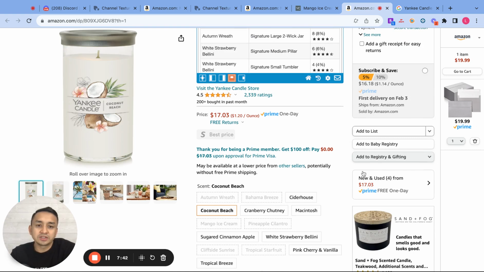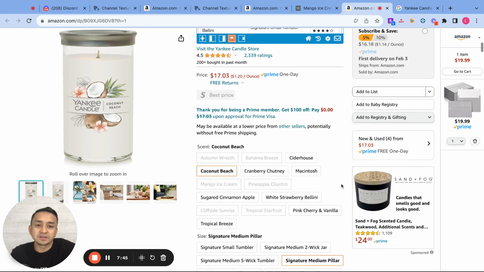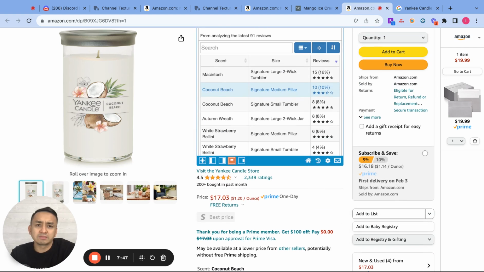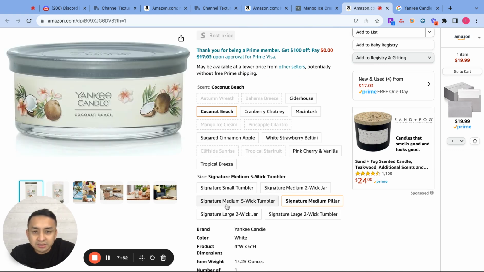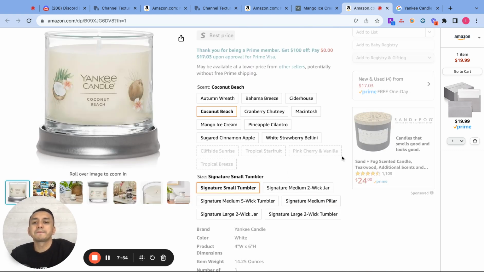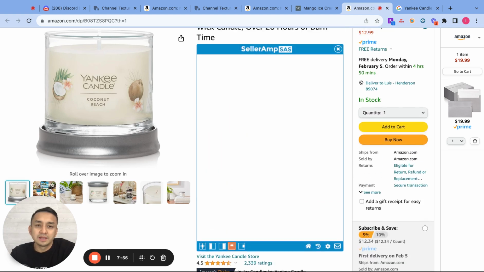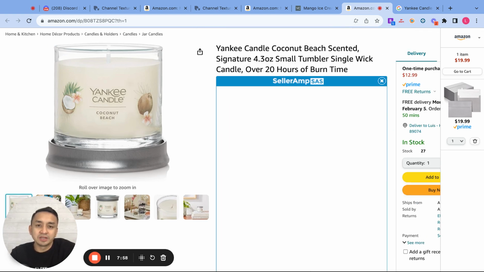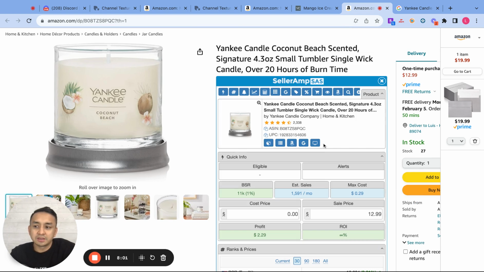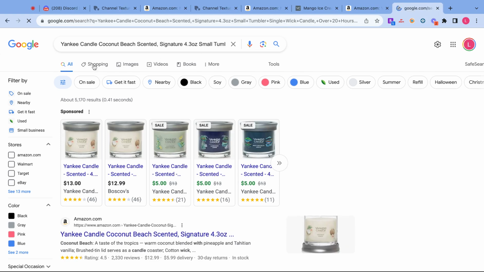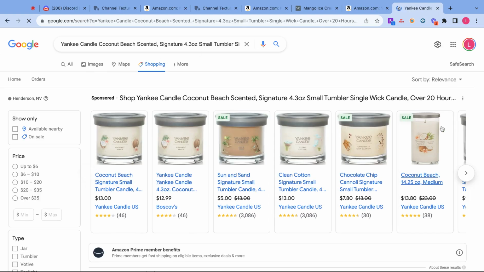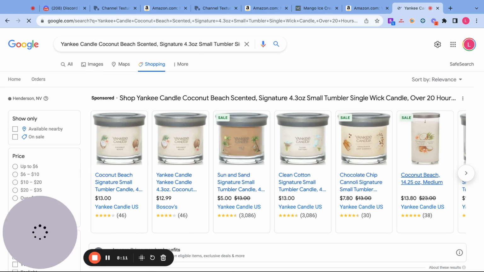Sorry, signature small tumbler is the size. And then you do the exact same thing. You go to Google Shopping, and then I would look for the exact same product, run the numbers, and if the numbers make sense, then buy it for a store.